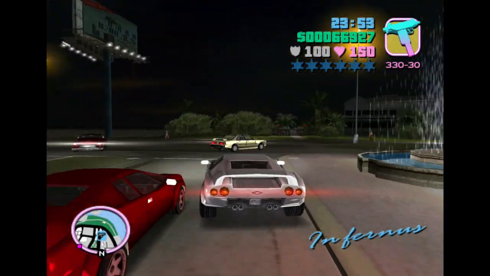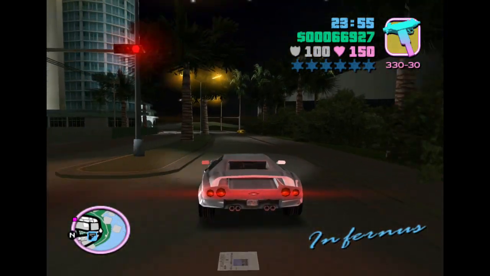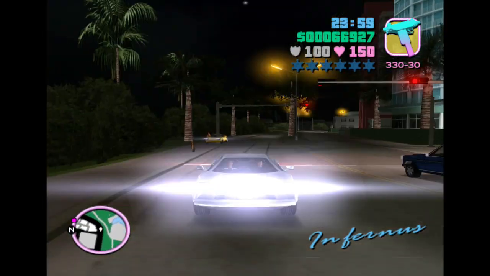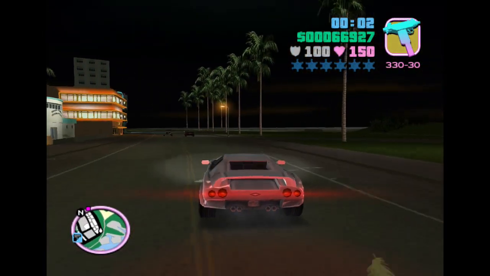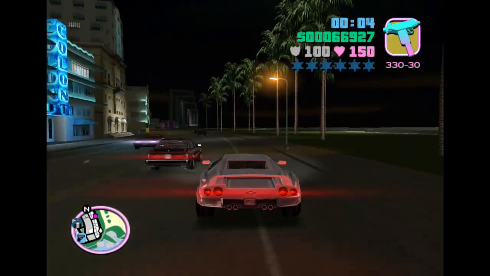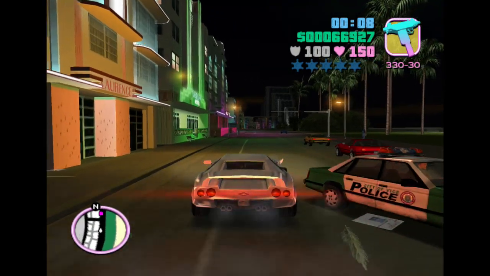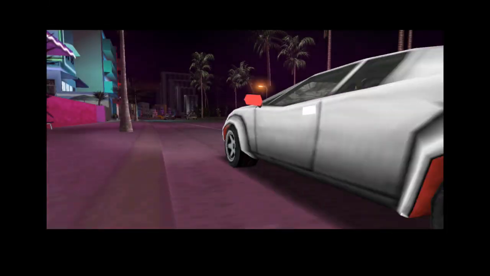And now time to drive back to the hotel from the other way around. Okay, random Infernus in a pole. I guess that happens occasionally. I hate it when my Infernus just produces a pole. Also, apparently you can't get... Oh, never mind, you can get a wanted level. It wasn't intentional.